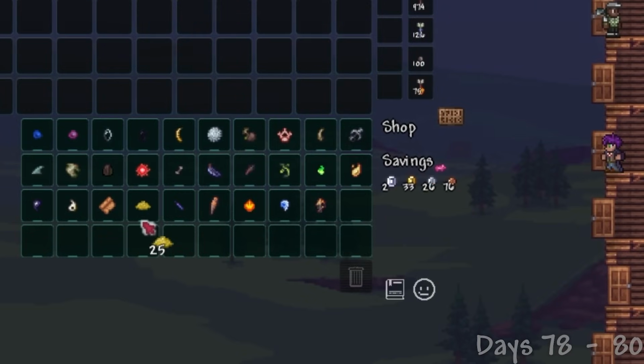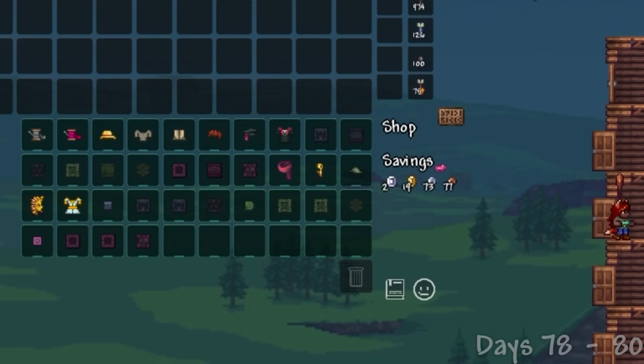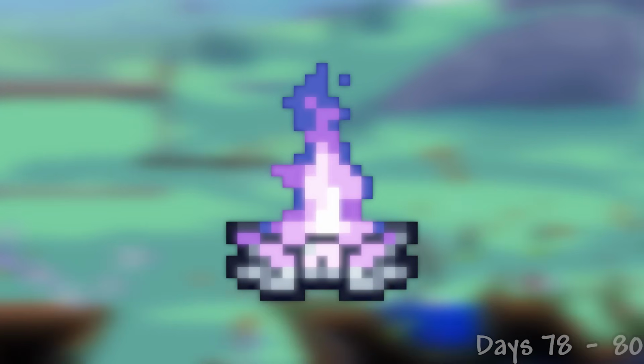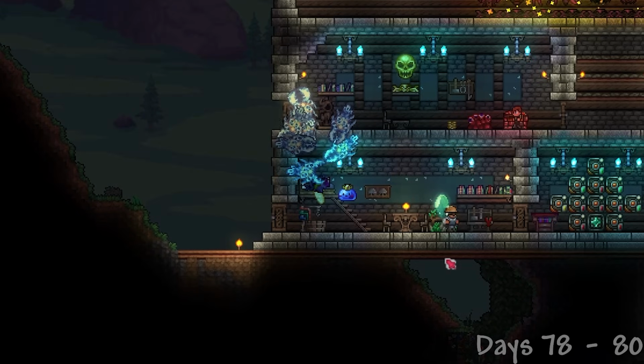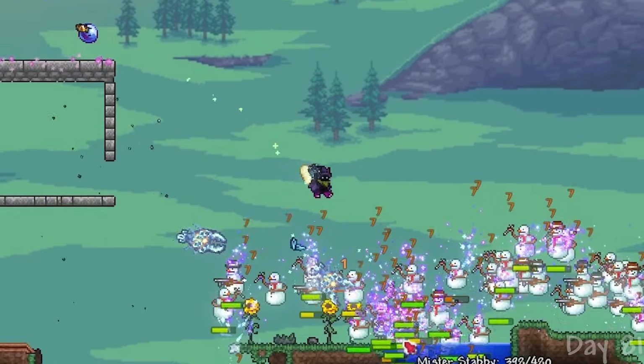Then I bought 99 pixie dust from the Quality of Life NPCs and farmed Souls of Light till I got the fairy wings. Lastly, I bought the counter scarf from the Clothier, since it's a better dash than my Shield of Cthulhu. I also got the first Shadow Flame by grinding the Goblin Army, and I reforged all of my items to menacing. Before doing any bosses though, I just wanted to clear the Frost Legion and the Pirate Invasion, so I spent day 81 doing that.